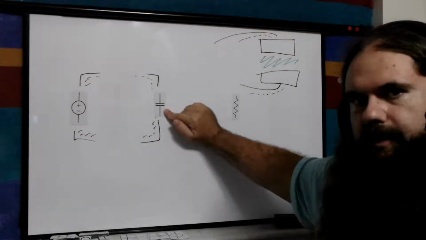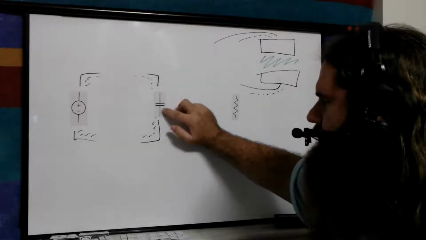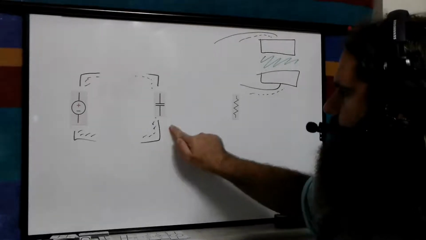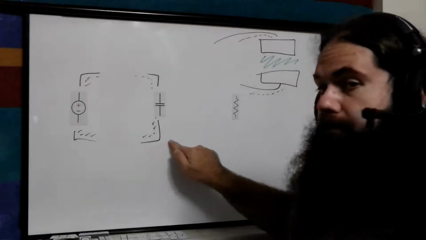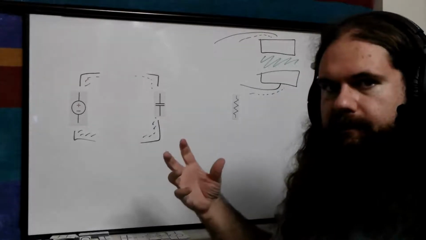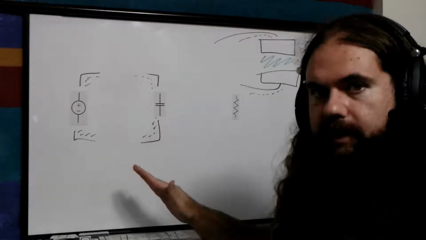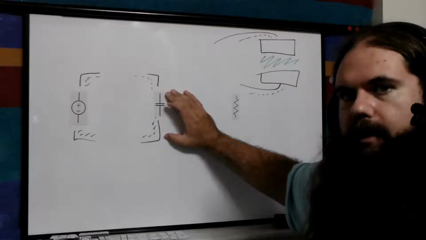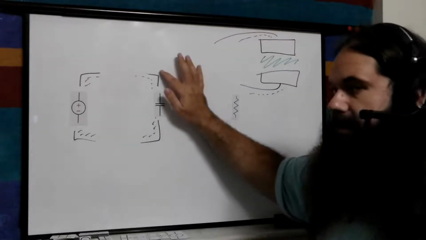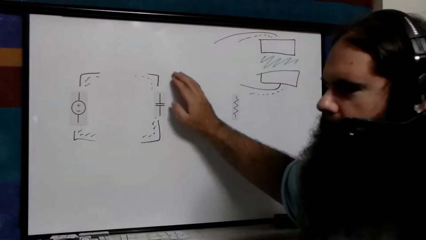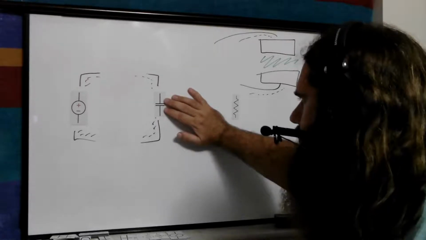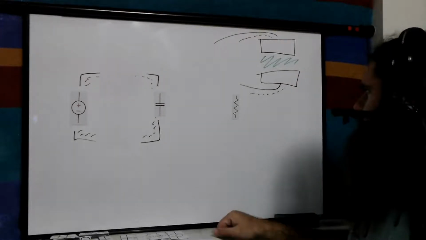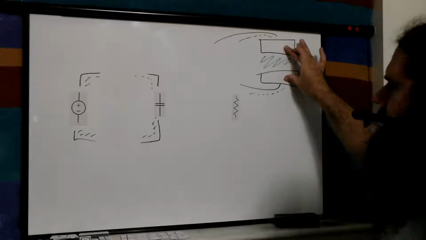So this end has a negative charge and this end has a positive charge. So of course they want to spread, but now there's an open circuit. The conductor is much, much less accommodating of that. You can only shove a little bit back out before the wire is not accepting any more, is not giving more electrons here, is not taking more electrons there. So what happens is this capacitor maintains its charge, and the funny part is they're attracting each other.